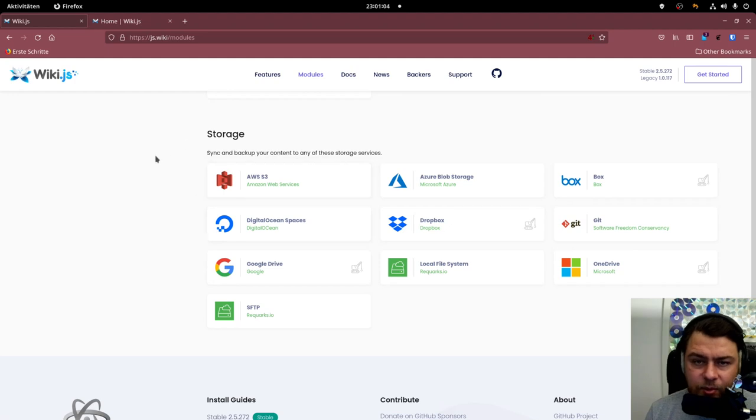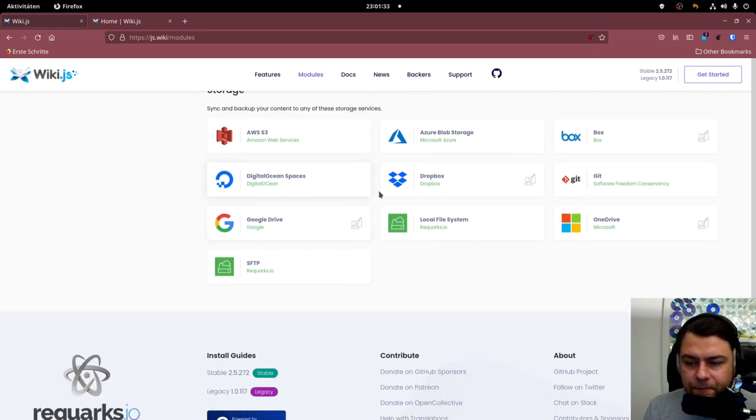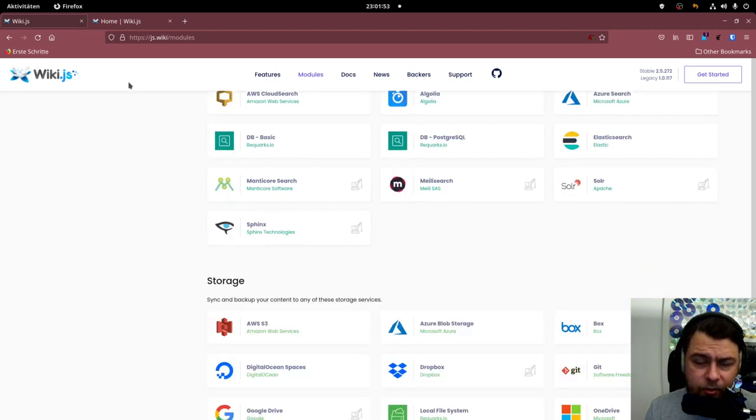And there's another possibility for you to store your data or sync it for backup purposes. As you probably would want to use a database, but within the database, the content is always stored in Markdown. So this content can be synchronized to those kinds of storages, like for example, S3 or Google Drive, SFTP, or Git, which is also a very famous way to store those backups. All right, then I would say let's dive in.